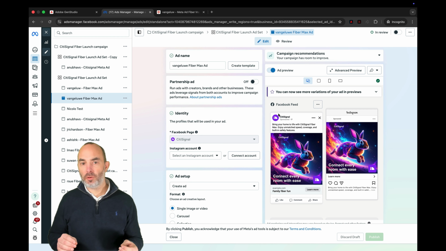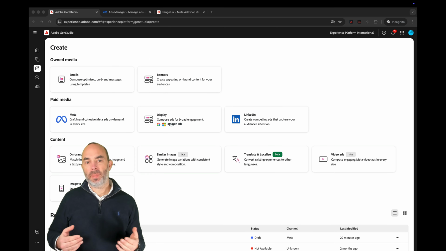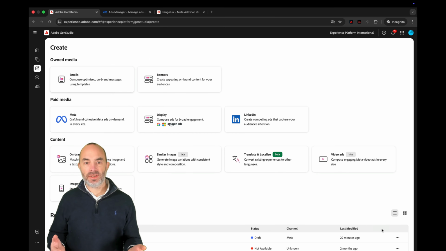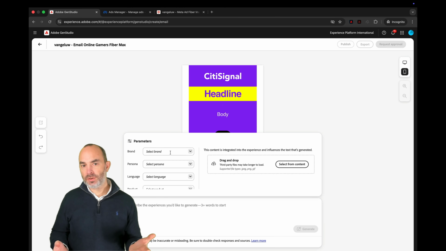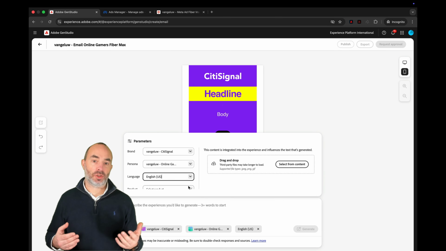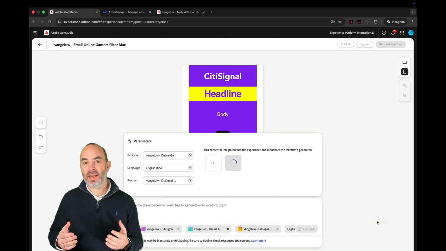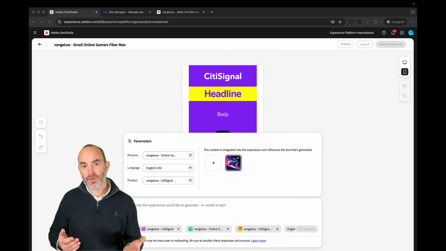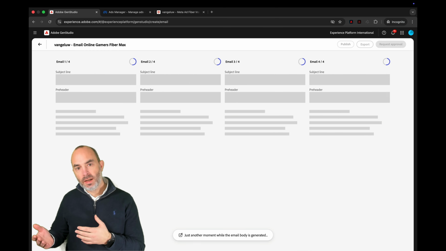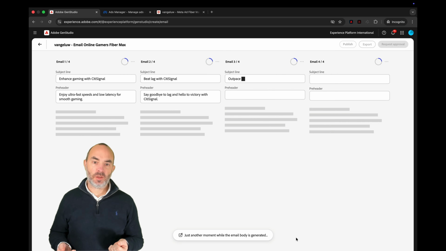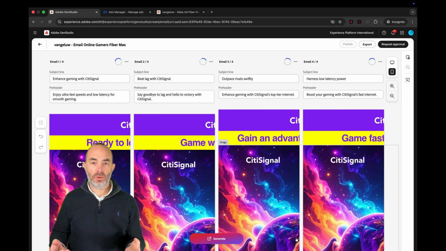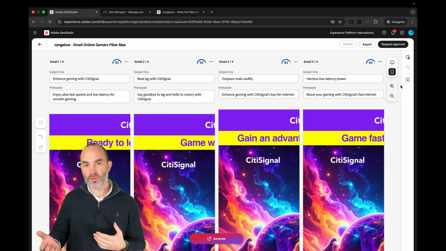Let's do the same thing for an email experience. I'm back at the Create screen and selecting emails at this time. The steps to follow are the same as before. First, selecting the email template that was uploaded before. Then, selecting things like brands, products, persona, content, and providing a prompt. I'm now seeing 4 generated email experiences, and I can again review their score and the tips to improve.